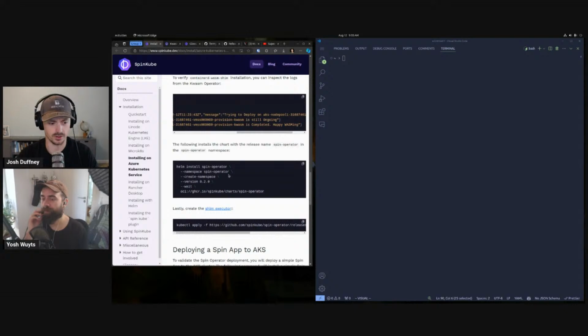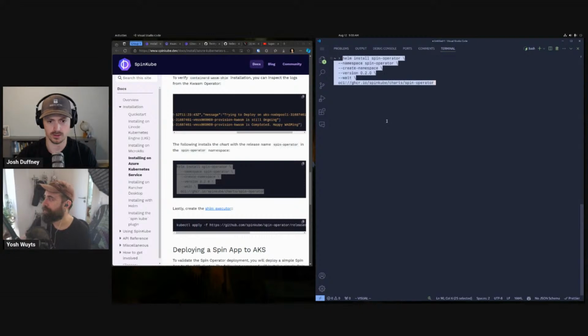Now we install. This is probably what we're talking about. This is the operator you're mentioning, the Helm chart. Right here. Lovely. So we'll install the spin operator. And that's not something that I've done, is build an operator.